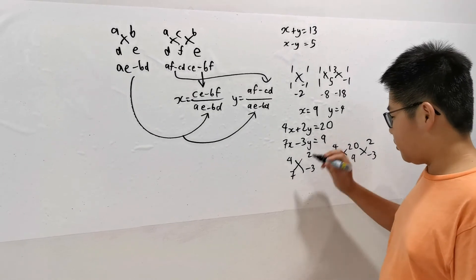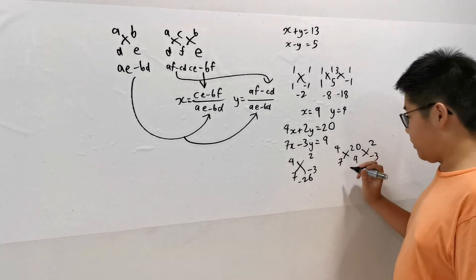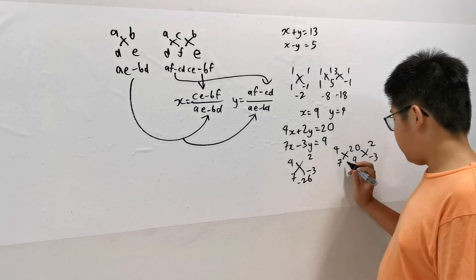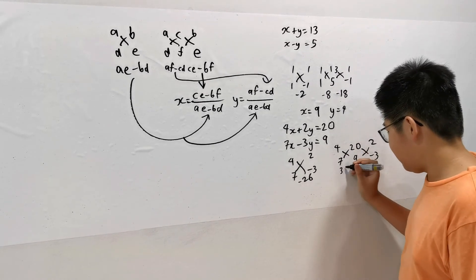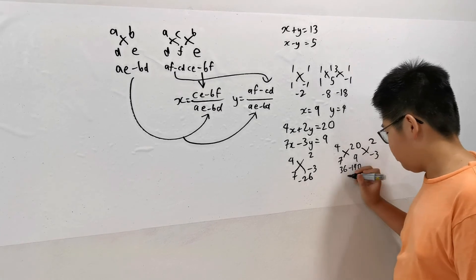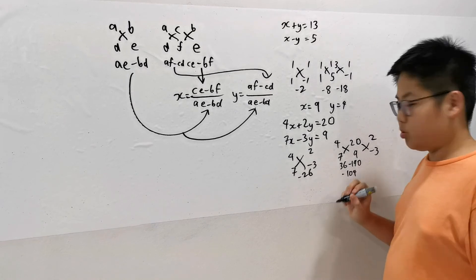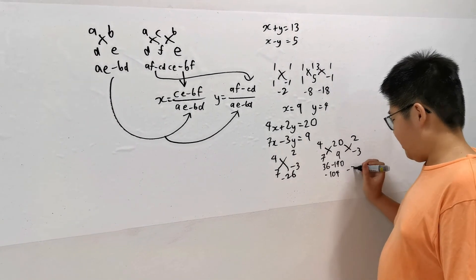Then do the shoelace. First, do the shoelace product of this: negative 26. This should give you... Okay, calculate with me. What is 36 minus 140? Negative 104. 20 minus 3 times minus 3 times 9 times 2 will give you negative 78.